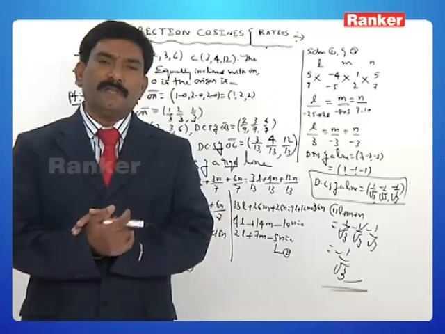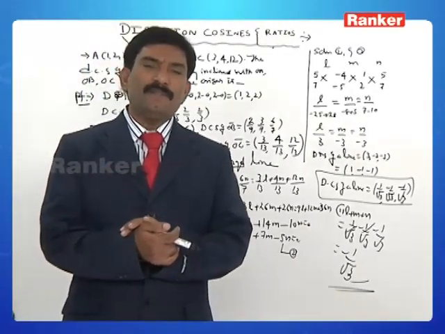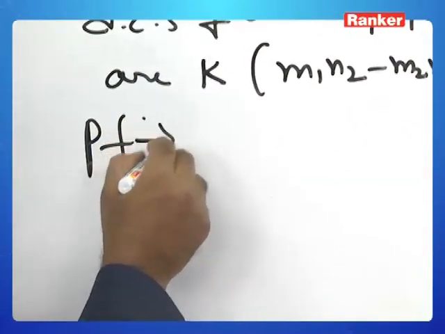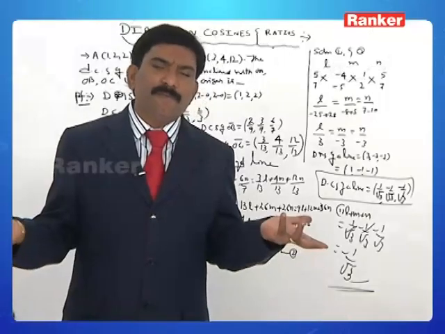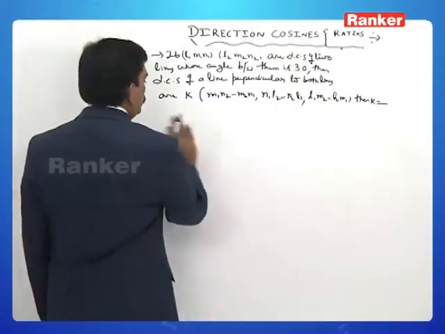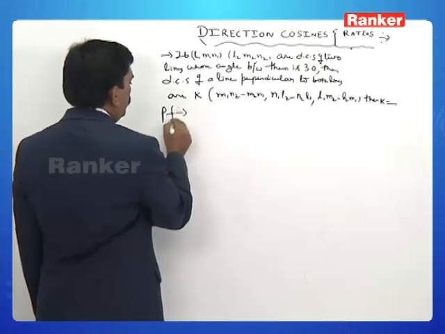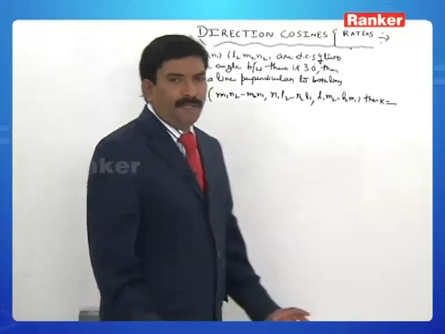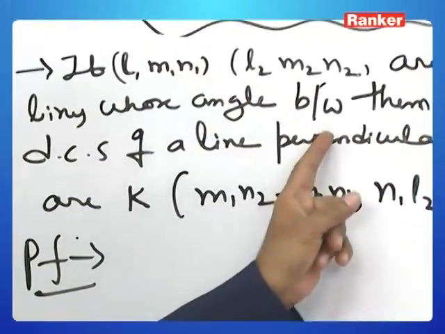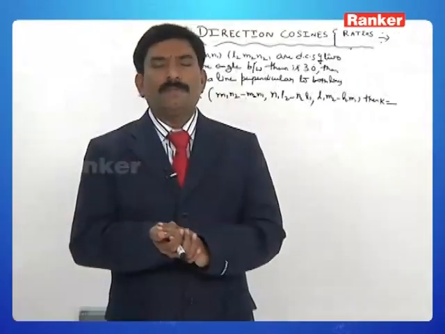This is how you can establish the concept with equally inclined. One line is equally inclined with the 3 lines. Those 3 lines may be mutually perpendicular lines or ordinary lines. Okay. Look here. The proof of this one is very simple. He's asking, it's just a concept of angle between the two lines with perpendicularity.